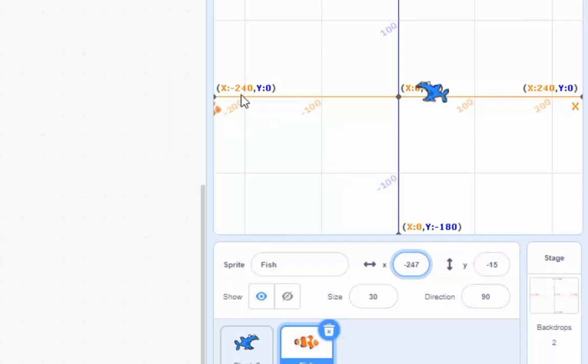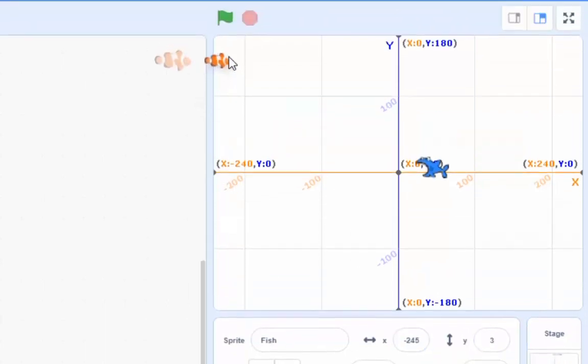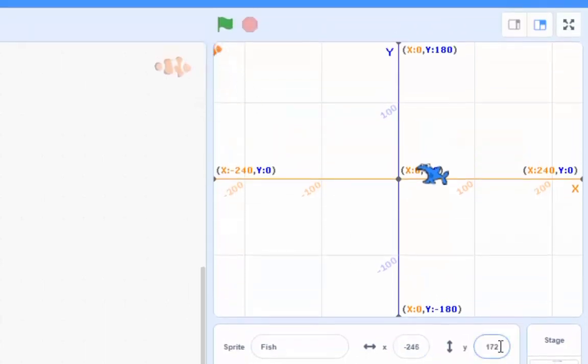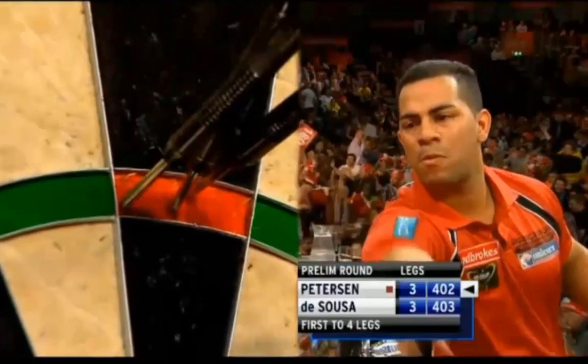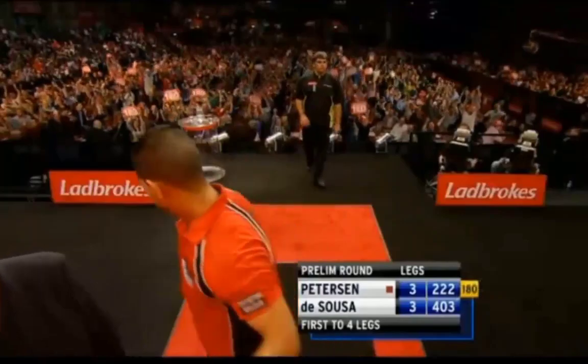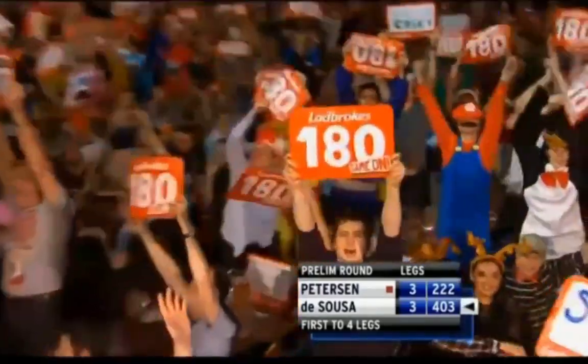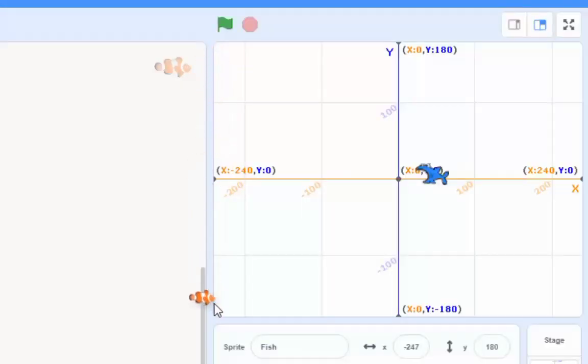We also know that on the y-axis, well, here, the y value is, I was trying to get it to 0, but it's 3. And up here, the y value is 172. But you can actually see that y goes up to 180, so I would put Nemo right off the edge there. Oh look, I got it, 180! So, down here, right at the bottom, I wonder if this will work.